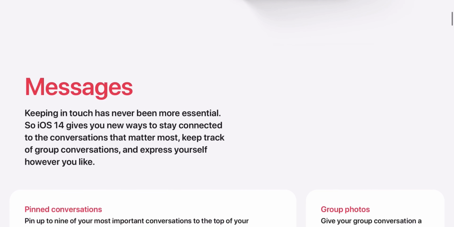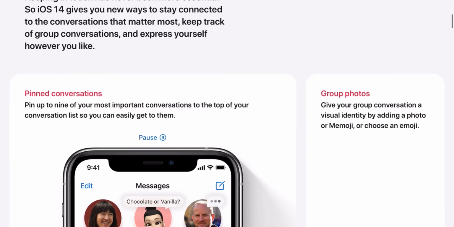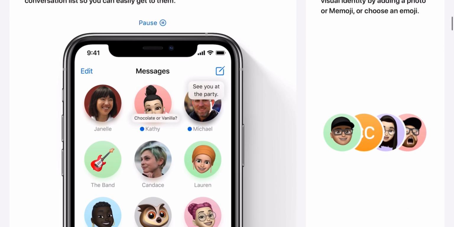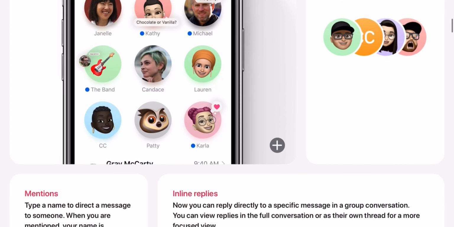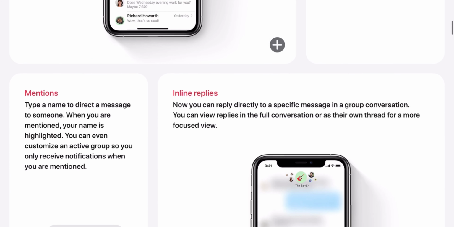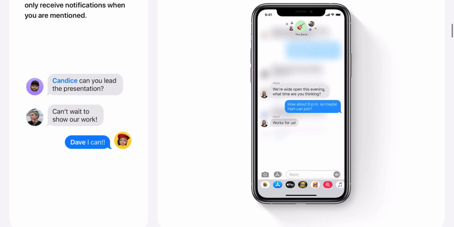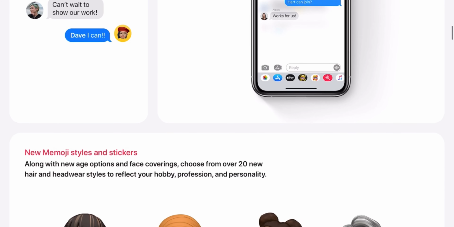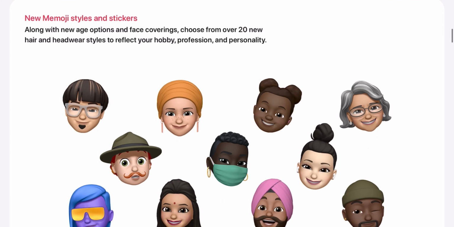There are also major improvements in the Messages app, but in Malaysia, we normally use WhatsApp as our means of communication. So I can't vouch for its usefulness. But looking through the feature list, it brings a lot of quality of life improvements, such as pinned conversations, in-line replies, and mentions. If you're a heavy user of message apps, you will definitely appreciate all these improvements. Another main improvement is in Maps, I normally use Google Maps or Waze, but the improvement is much more under the hood, and won't change the way that we use the app now, so I won't talk much about it.